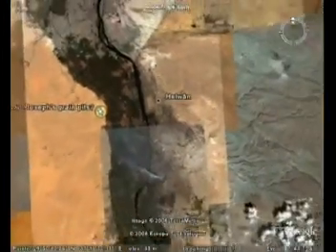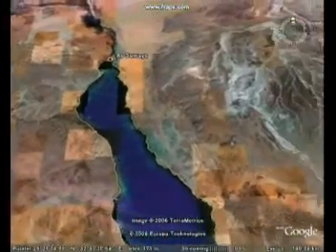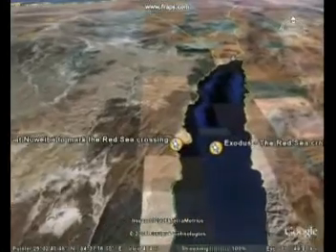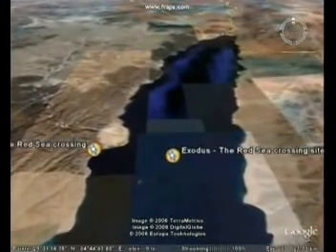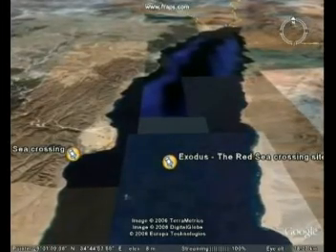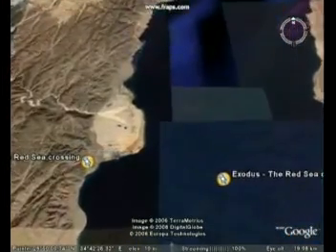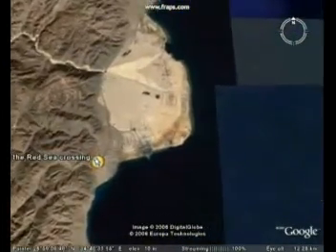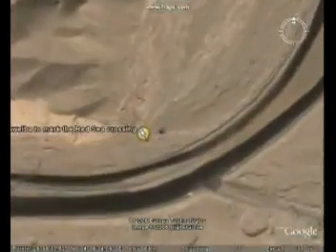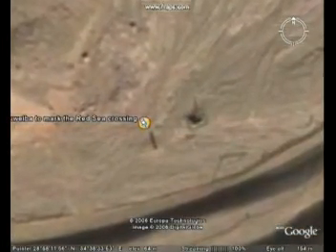From Egypt, we fly to the Gulf of Aqaba, over the Sinai Peninsula. This is where the Exodus took place, at Nuweba. Ron Wyatt and his sons have been diving here and have found a golden chariot wheel that would belong to a pharaoh. Ron Wyatt also found a pillar or column partly in the sea, and a similar column on the Saudi Arabian side, with inscriptions saying that King Solomon had erected it — to commemorate the Red Sea crossing on both sides of the Gulf.